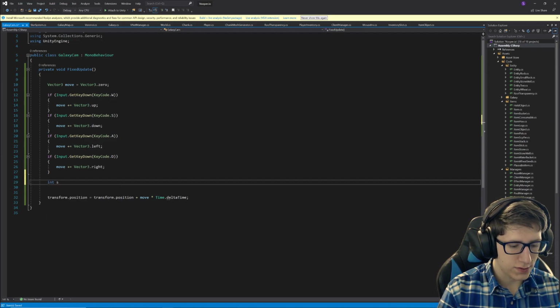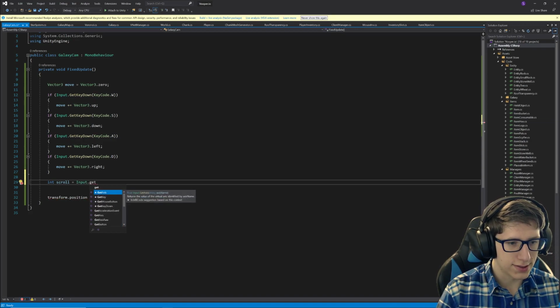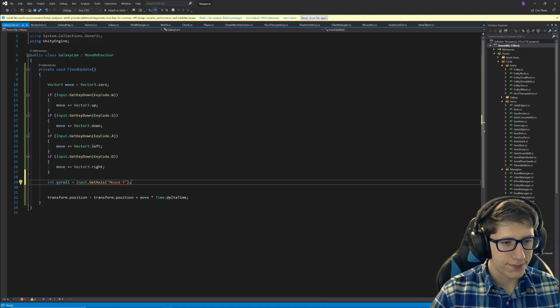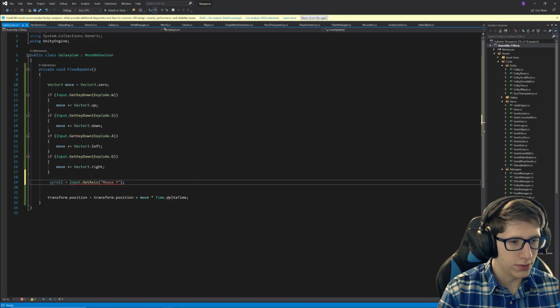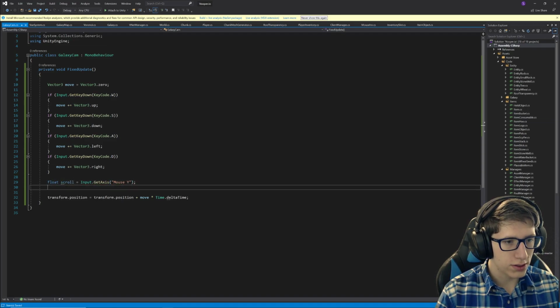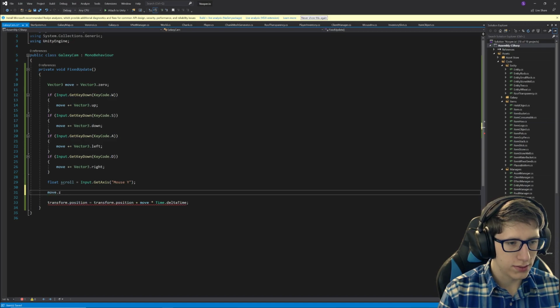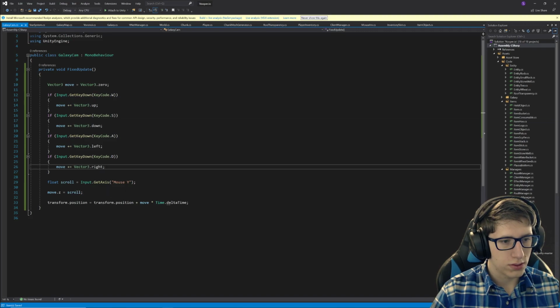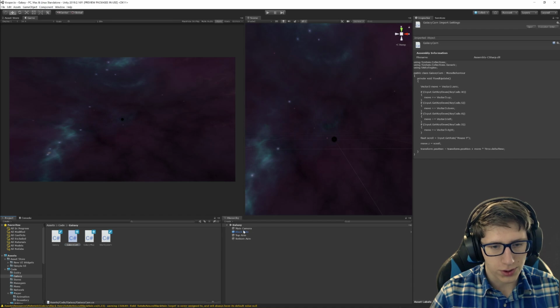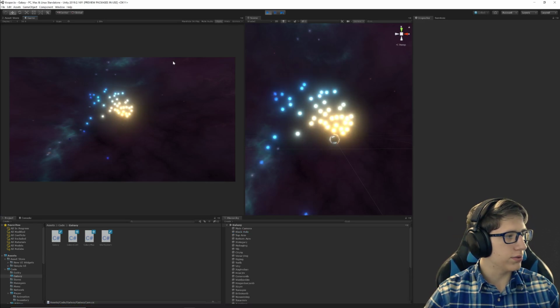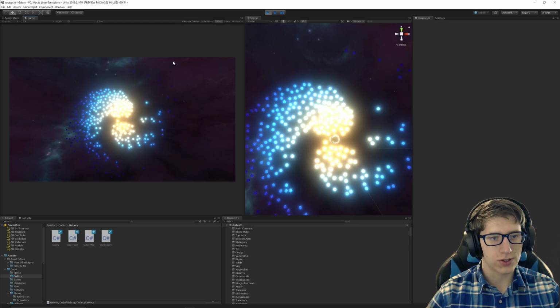And then we'll do input. Scroll equals Input.GetAxis, and that's gonna be mouse Y, I think. That's gonna be a float scroll, and then we will do move.z equals scroll. Great. Now we should be able to do all the things when we put this on our camera. We should be able to actually, like, be productive citizens. Now it's on the camera. Now we hit play. We wait for the thing to all load. Whoa, beautiful galaxy. Absolutely beautiful.